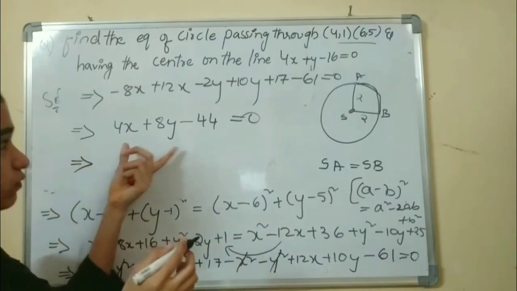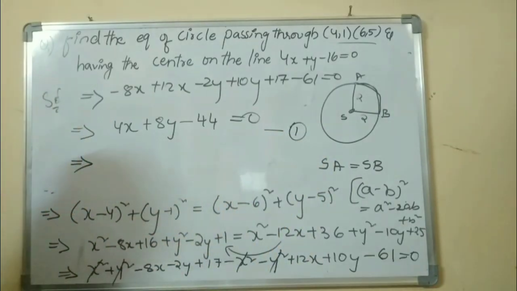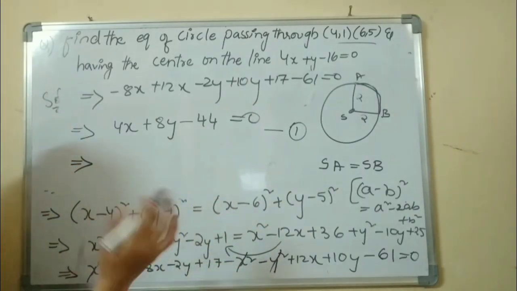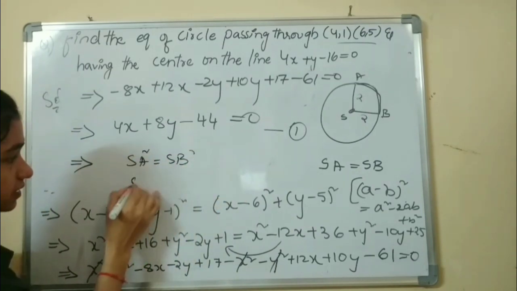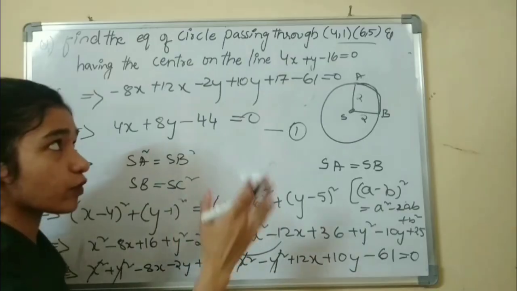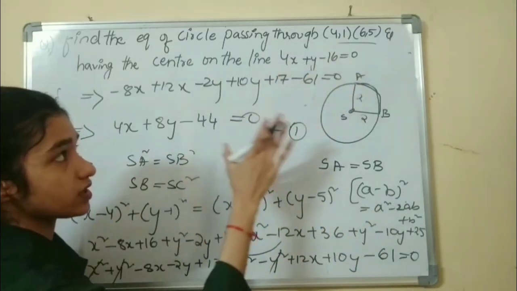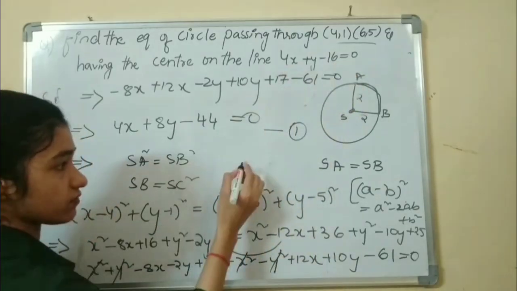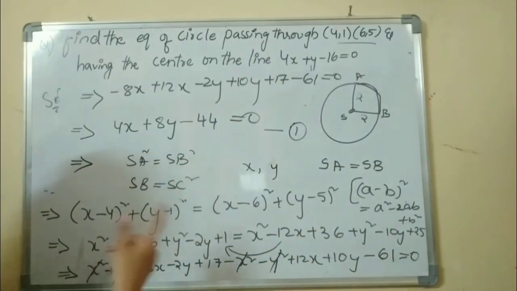Okay. Now, we got the equation. I'll take this equation as equation 1. Previously, we had been solving all these things, and in the previous question what we did was SA equals SB square and SB equals SC square, because there we were given 3 to 4 points separately. But here, for the center we got the equation instead of getting the point. So we have to solve this equation and get the value of x or y. Then only we can solve this sum.